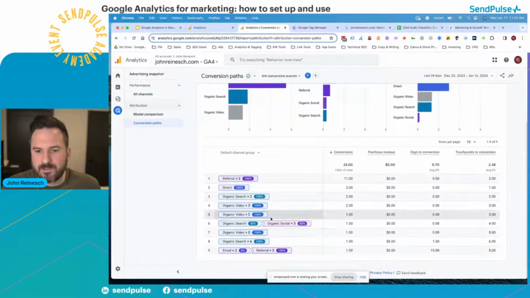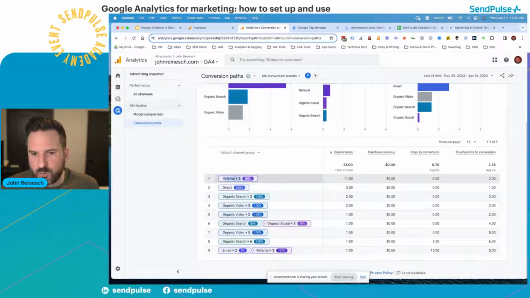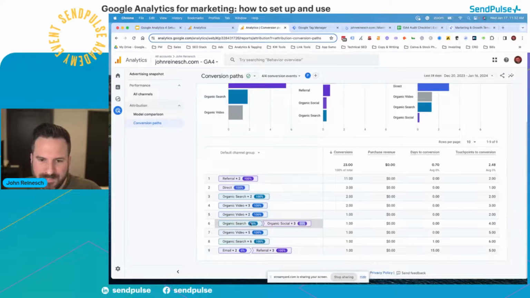And then this one gives you a nice visual breakdown where you could start to see for these 11 conversions, they did 2 referral sections. This is where it gets interesting, where you could see they started with an organic search and then they did 3 organic social sessions before converting. Google also breaks down the credit it's giving for the data-driven model for each source. So in this case, it's giving 50% to organic search and 50% to organic social. You can see this here. Email was the first thing, but Google is actually giving 0% to email and giving 100% of the credit to referral. So this is kind of an interesting way to see how that data-driven attribution is impacting things and what channels are getting credit.